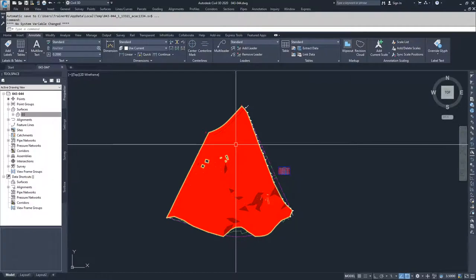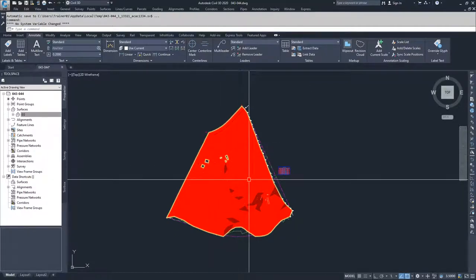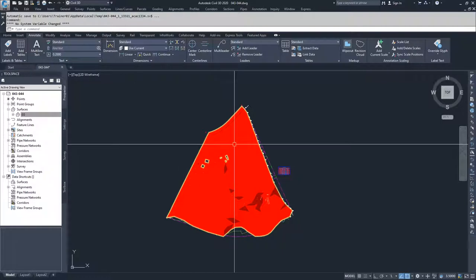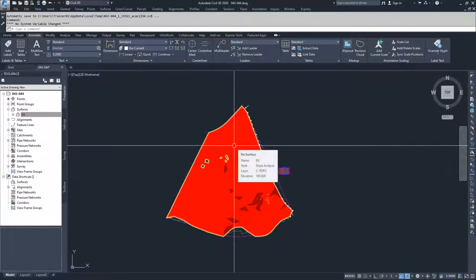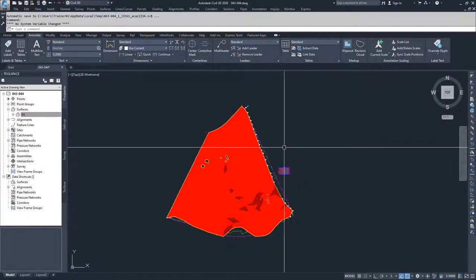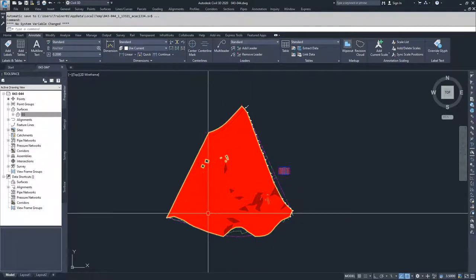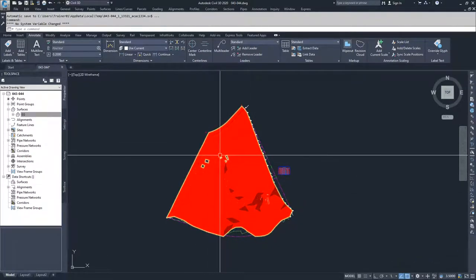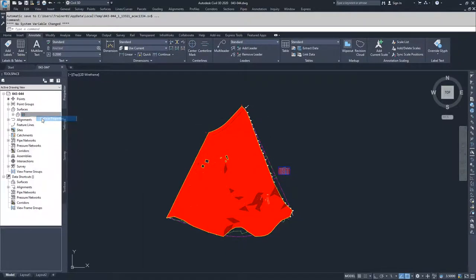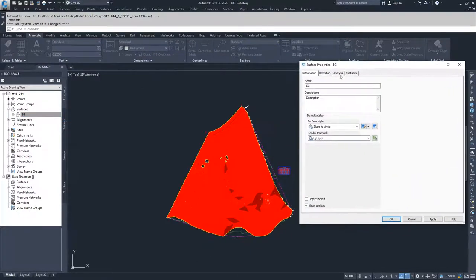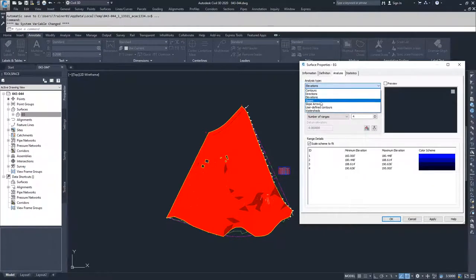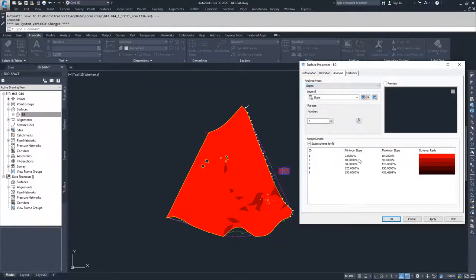However, when I did this slope analysis, I set my range for my lower end too wide. Most of my slopes, as you could have seen from my last analysis when we applied the parameters, had everything in the range between 0 and like 6%. So what you see here is that a majority of them fall between 0 and 10%. And that's defined under our surface properties, under our analysis tab. If we go to slopes, you'll see I have it 0 to 10, 10 to 50.